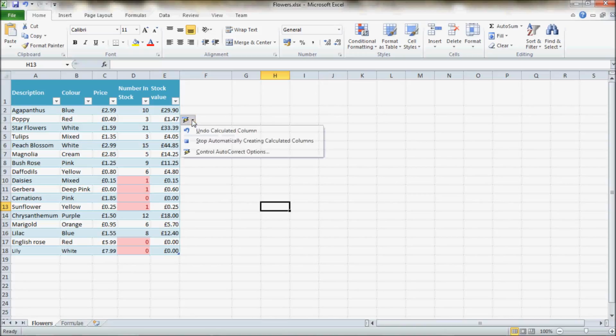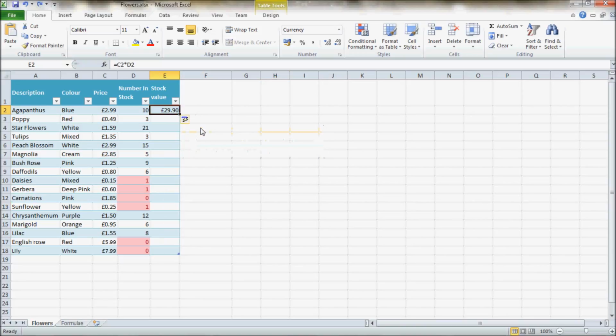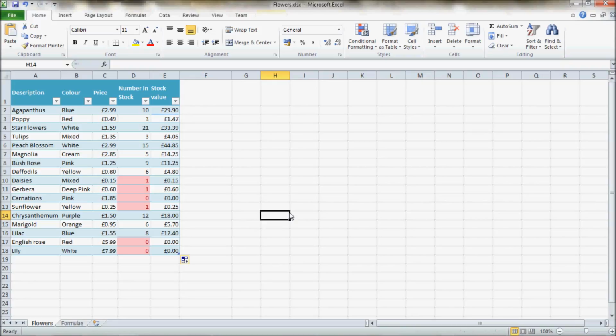And this always happens when it does something automatically. If it hadn't done it automatically, you just click in that cell and you see this little black box in the corner. Hover the mouse pointer over that, the cursor changes. Drag it all the way down, and that's the other way of doing it.